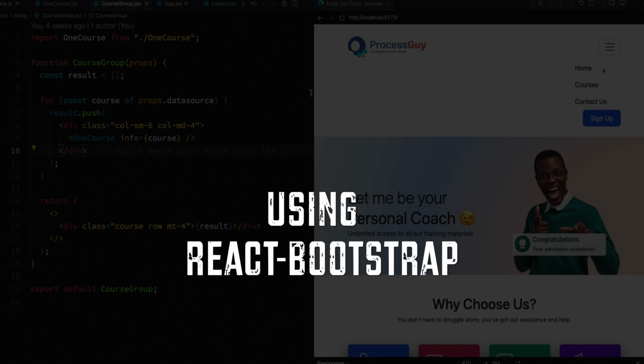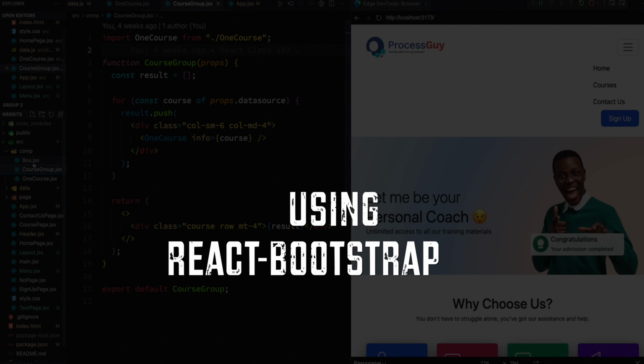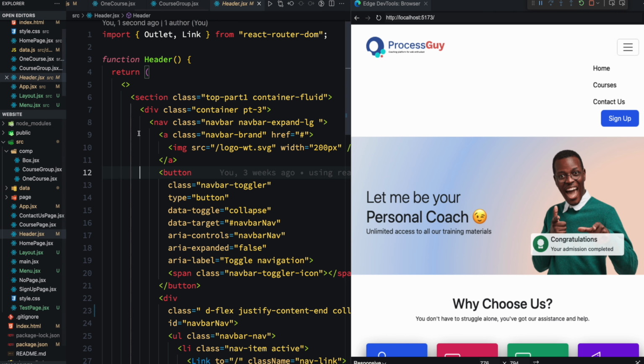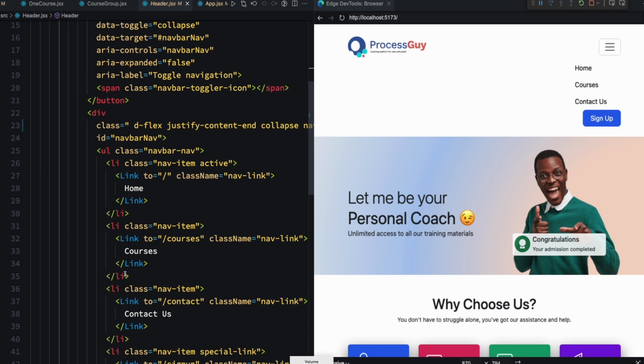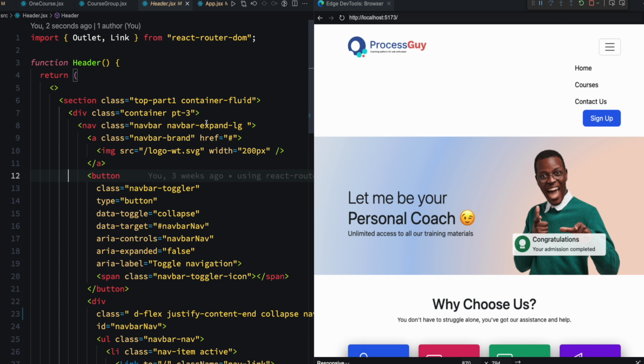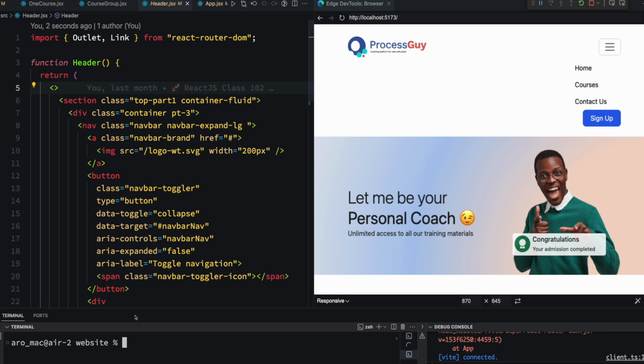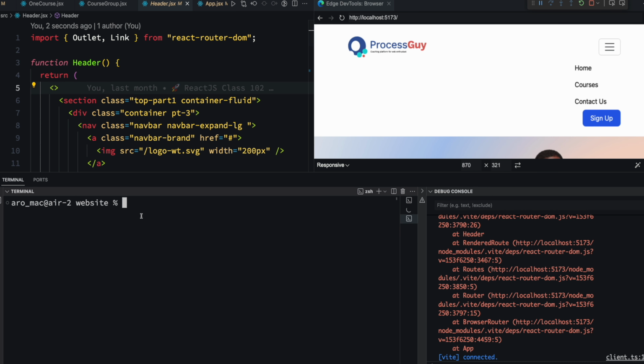Our menu is supposed to be on the right-hand side, and how have we implemented it? We implemented it in the header section, and what we did was provide a normal div and everything like that. For the menu to work correctly, we are supposed to bring in JavaScript, but as you will know, we are doing React. We are not supposed to bring inline JavaScript into what we are doing. So there's also a package for doing Bootstrap inside your React. To install it, you go to your terminal and you do npm install react-bootstrap.